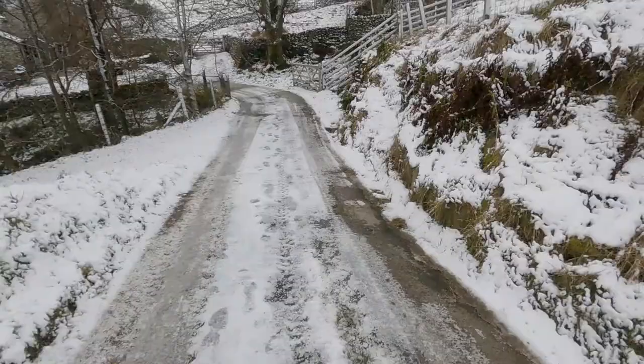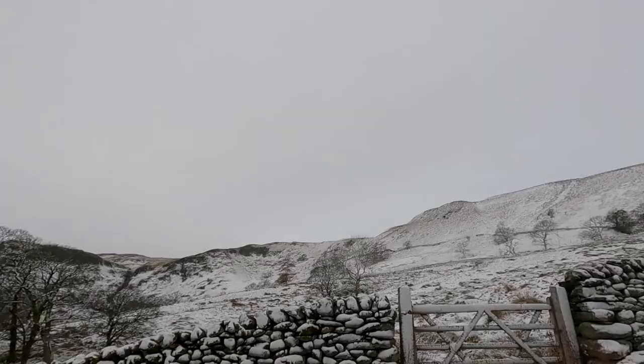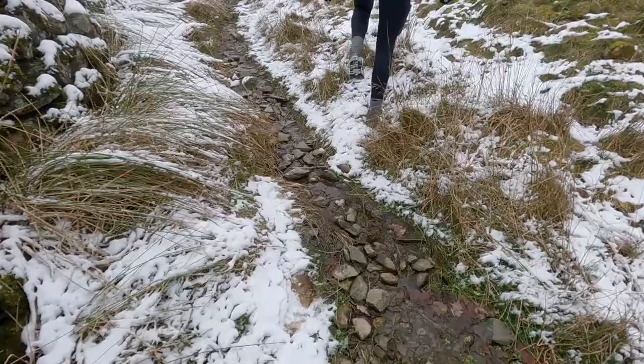There's a robin just following us here, coming for a walk! We're starting to make our ascent now. According to ViewRanger we're going to pass around the forest and then up and over the ridge. Can't see any of the path because of the snow, but there are actually some footprints here, which is a good thing. Nice boggy path, and if you can just see in the hills there are about four deer.